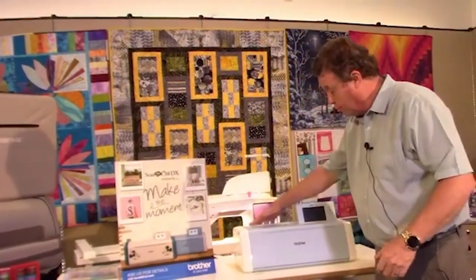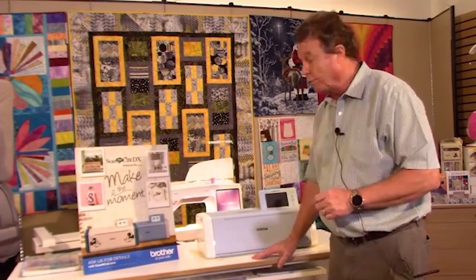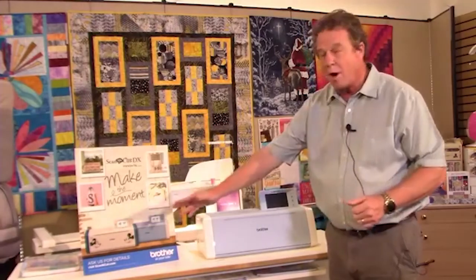Something that wasn't actually in our script, but I really think that I want to show you, is the new Brother ScanNCut. There's two new models, and both of those models end with the letter F. Now, what is the first letter in F? Oh, fabric. Yes, the reason they end with the letter F is these have been improved to do a better job of cutting fabric. So for those of you that would love to have a ScanNCut that really does a great job of cutting fabric, it has other features too, obviously, and there's new things that have come out for it. But there's a Disney model, and then there's the regular model.